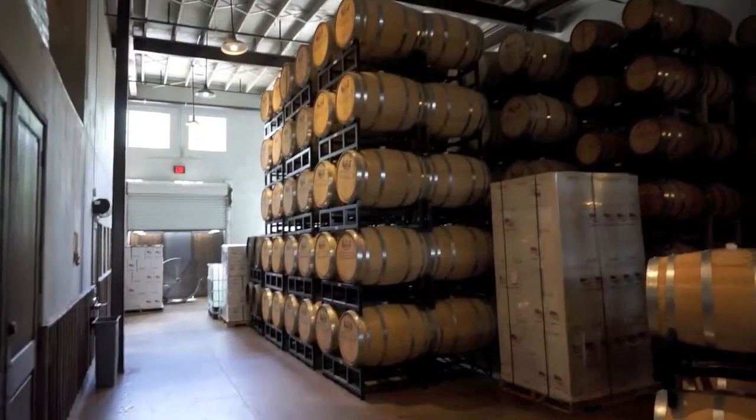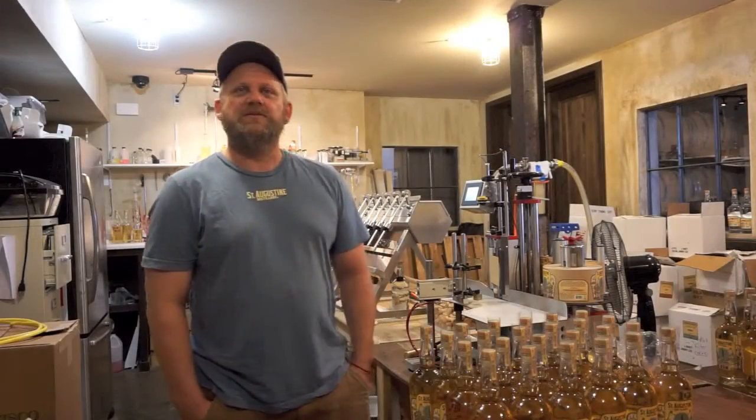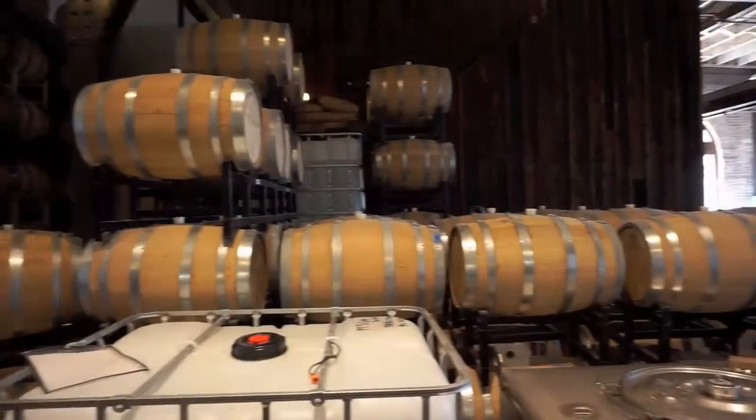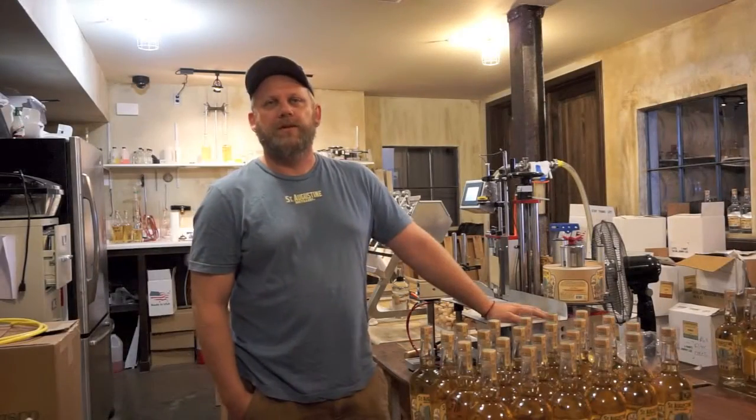And your barrels, where you get your barrels from, where you keep your rum? Well, we actually make whiskey here. So we pulled whiskey out of barrels and used our own barrels. Oh, wow. So we have complete control over everything that we're doing. Unbelievable.